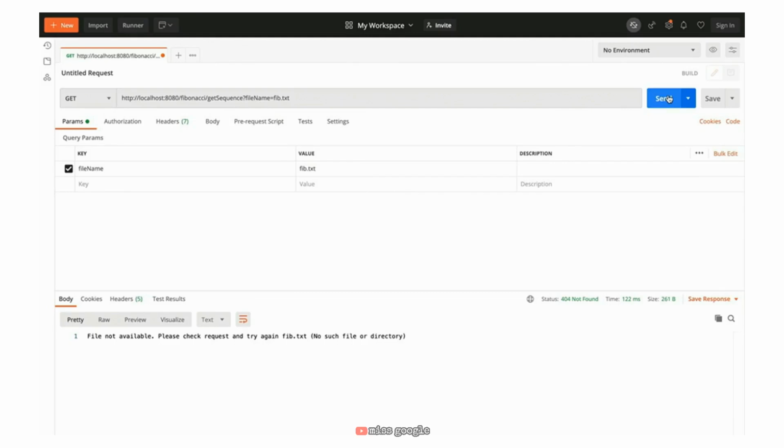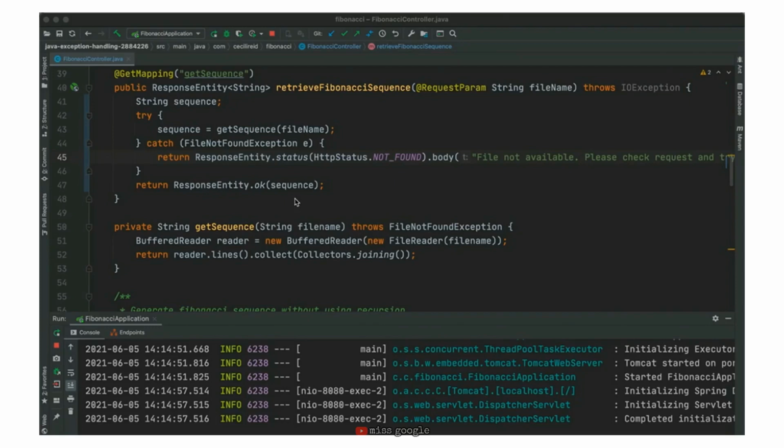Another thing of note is that the status in the top right-hand corner of our response here is a 404 not found. Previously, it was a 500 internal server error. This makes our response more useful for future developers, as they may need to know how to troubleshoot this error on their end. If we kept it as a 500 exception, however, we would likely have to field a lot of unnecessary support requests. Now that we know this try-catch works, let's discuss chaining try-catch statements.